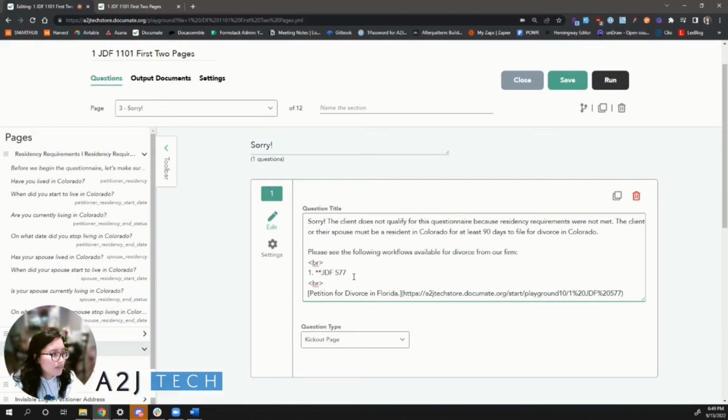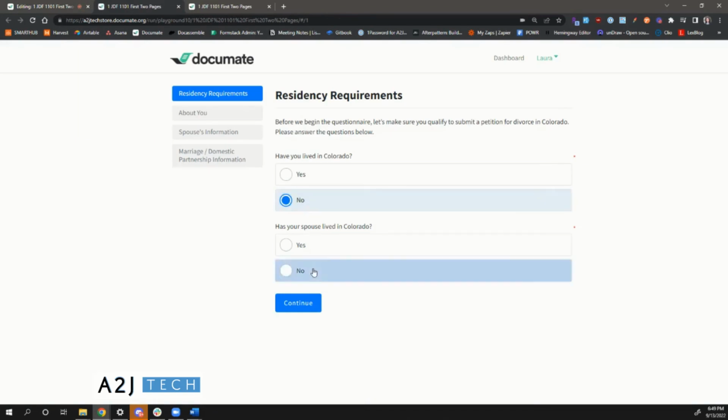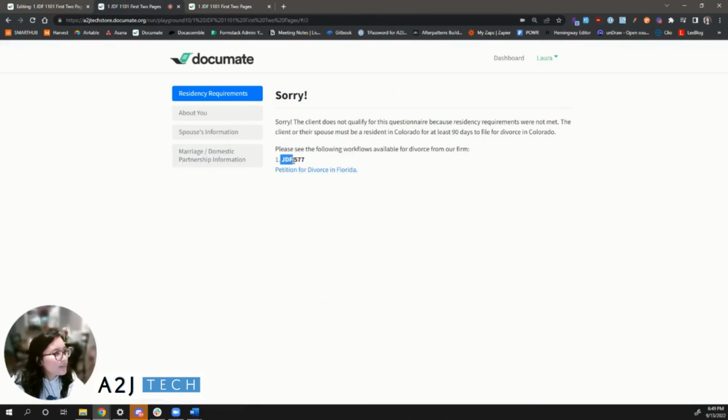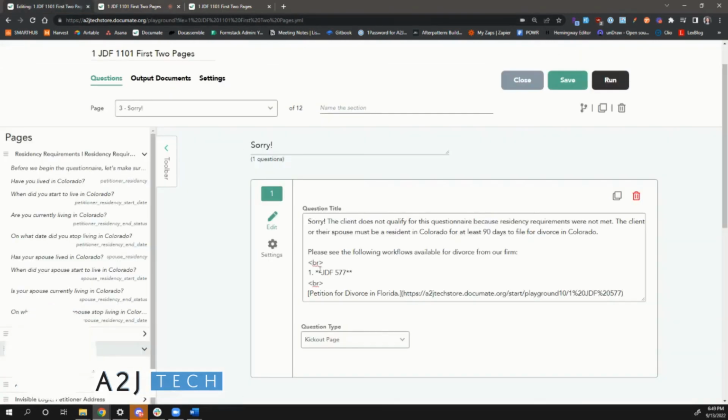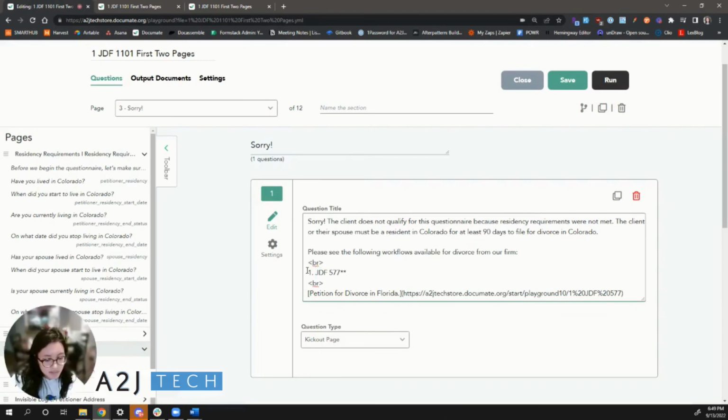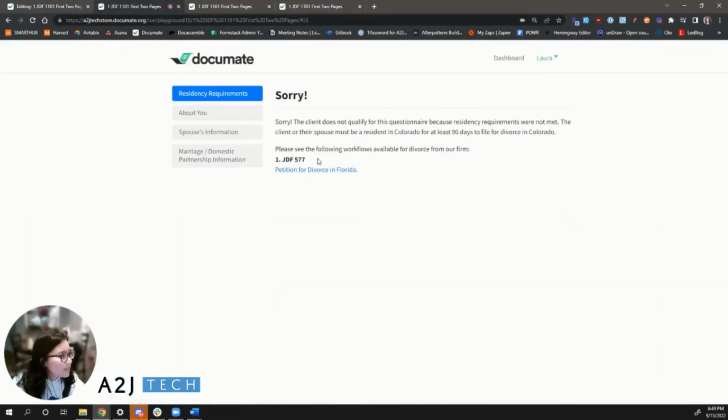So as you see what I'm doing now, I'm going to save this and we're going to run that again so you can see the difference. See that? This is now bolded. This is now pushed down. And it also hyperlinks out. I think I would prefer this bolded as well, so I'm going to go ahead and do that. So now this is bolded. We have those breaks to section them out a bit, and they can click the description for the new workflow.